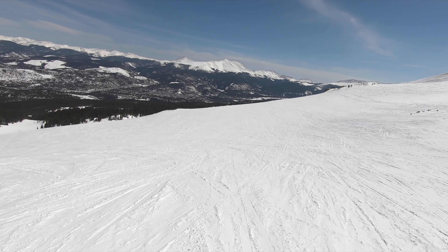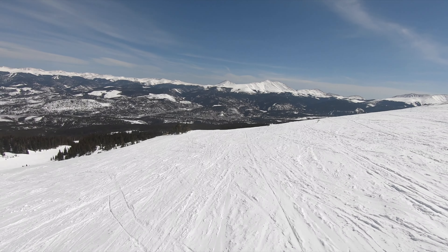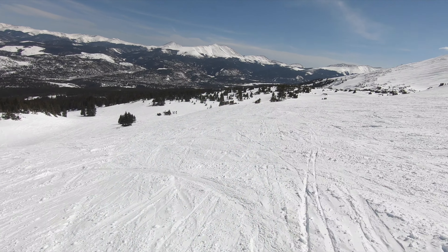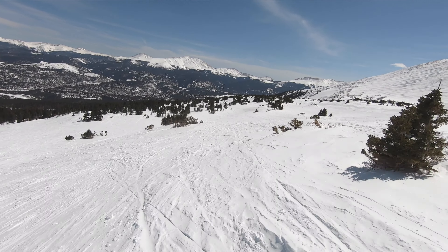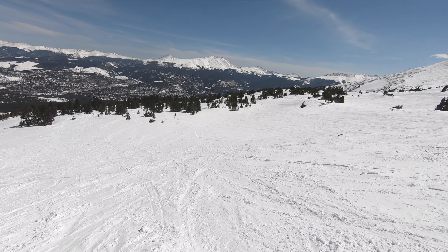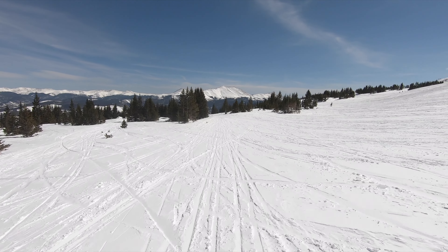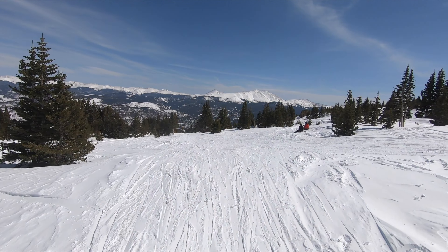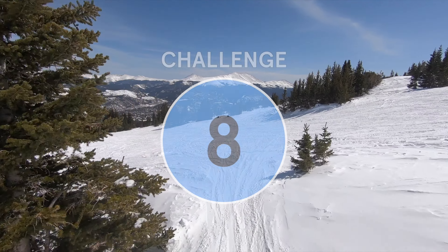Now let's go through how Breckenridge stacks up in our overall rankings, determined by a 10-category mountain score. Breckenridge sees high-quality accumulation matching its Colorado competitors, and gets an 8 for snow. The resort enjoys great snow preservation thanks to its high elevation, but above-treeline mountain zones are inconsistently open, earning a 7 for resiliency. With just over 2,900 skiable acres and 4,300 acres boundary to boundary, Breckenridge earns an 8 for size. The resort has just about everything except extremely long mogul runs and lift-serviced extremes, getting a 9 for terrain diversity. Breck's lift-serviced footprint is a bit less tough than some competitors, but the hike-to chutes are truly perilous, earning an 8 for challenge.